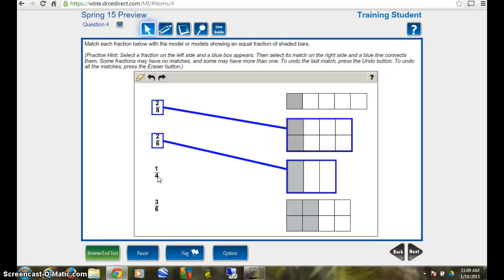1/4 is another choice. And if we look over here, 1/4, 2/4, 3/4, 4/4. So 1/4 is pictured right on this one also. And it did tell us up here that we could have more than one answer. This is not easy work, boys and girls. It takes time to look at it carefully and think about all of the options. Read and reread the directions again and again as necessary to help you understand. One of the strongest strategies for doing a problem is, if you don't understand, reread.